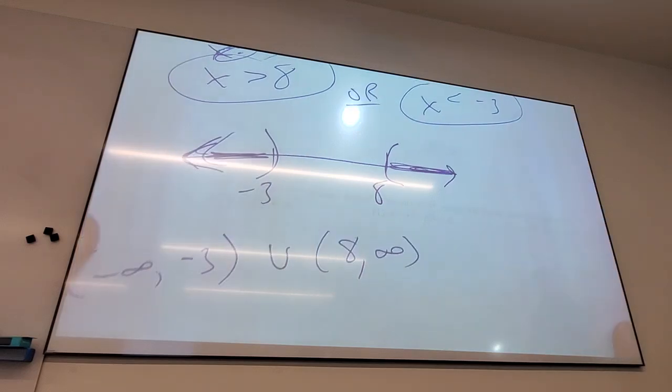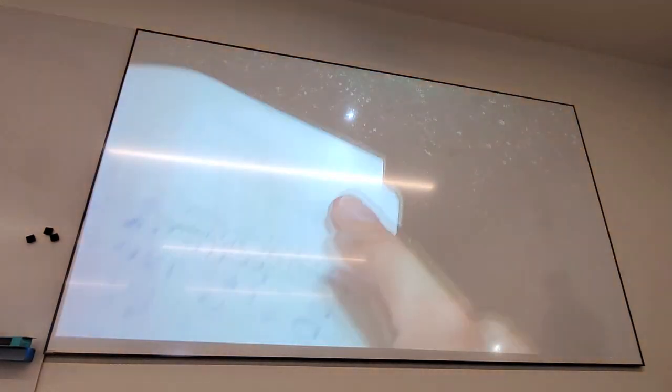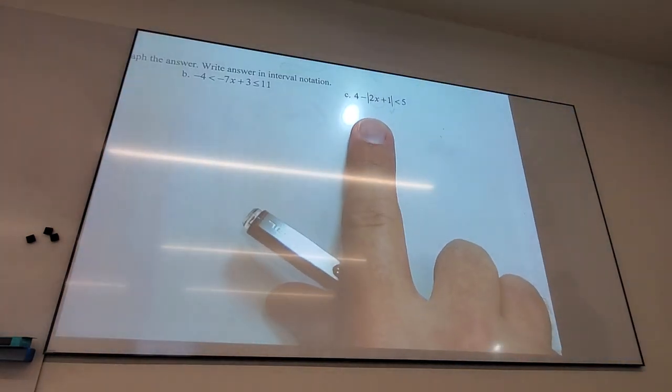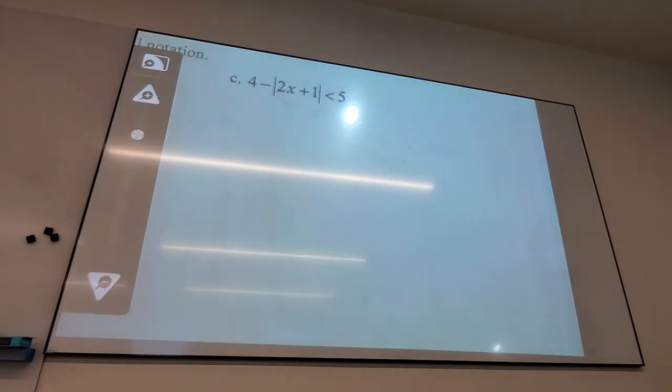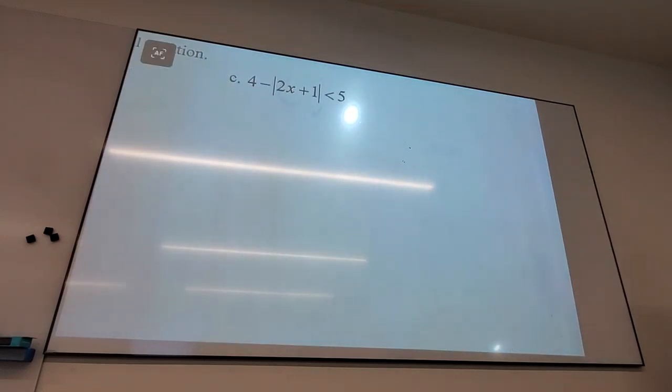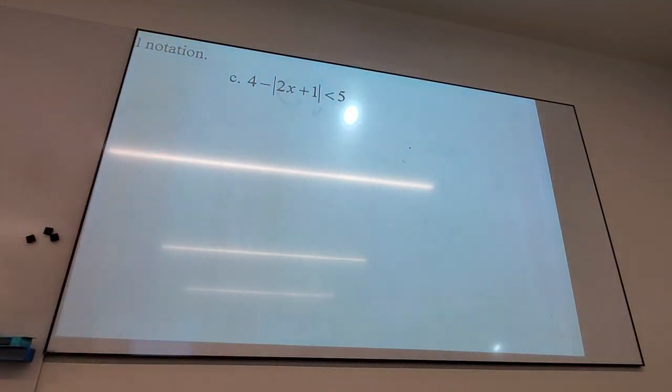All right. So, what have you done, Jeff? There you go. Look at this problem, 2C. What do you think you should do first? You got to isolate the absolute value. I love it. There should be two things you do to get the absolute value by itself. So go for it. Try to get the absolute value piece by itself.